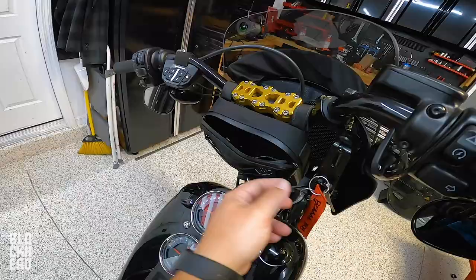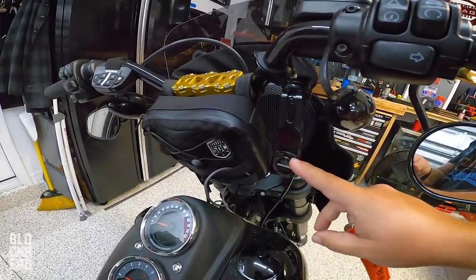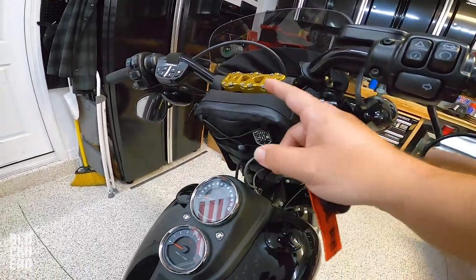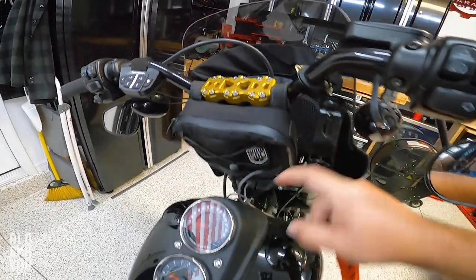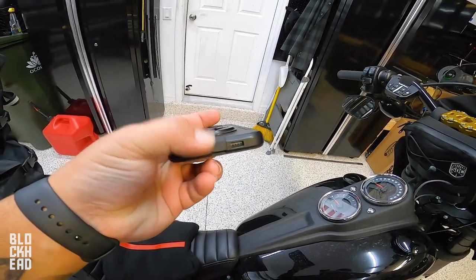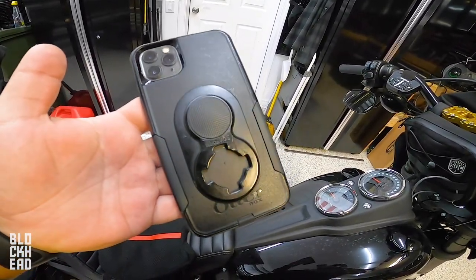Also, another thing I used an absolute ton for the GPS was this Rockform phone mount. It's incredibly useful. The Rockform phone mount attaches to wherever you want on the bars. Also, if you don't have a bar bag, there's a spot in the risers where you can mount it right there. On my phone, I have an OtterBox because I freaking love OtterBox. It keeps the connections secured down here from weather. Rockform sells a little accessory that you can put on whatever phone case you want.